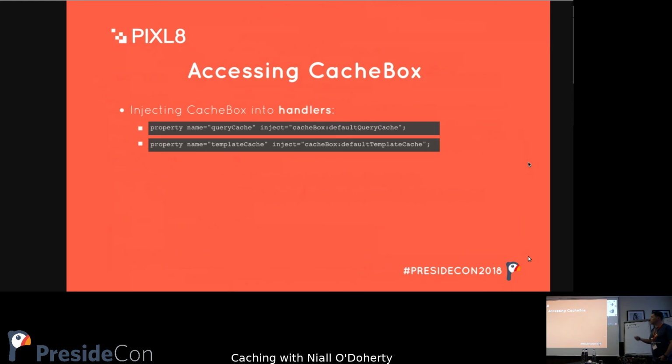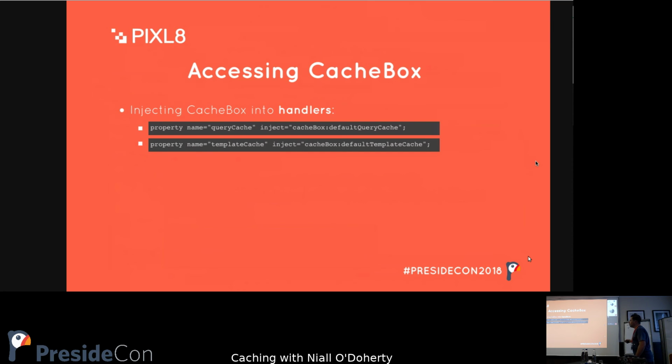Accessing CacheBox. Throughout your application, you may wish to invoke and manage your own set of caches. In your handlers, you can simply inject the CacheBox default query cache, or whatever the provider may be. If it's a query related cache object, then you can use this one.